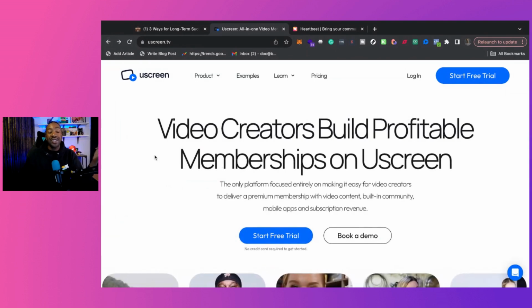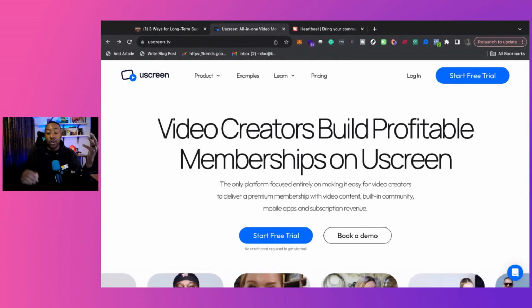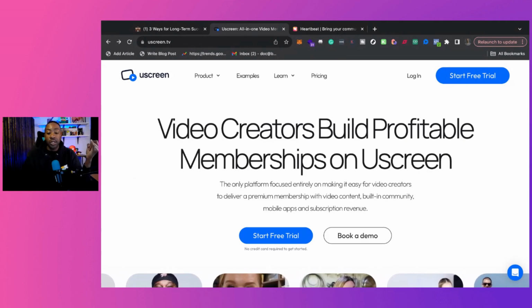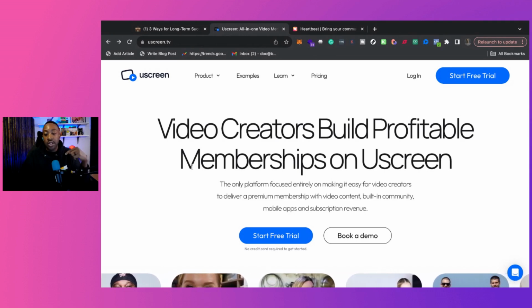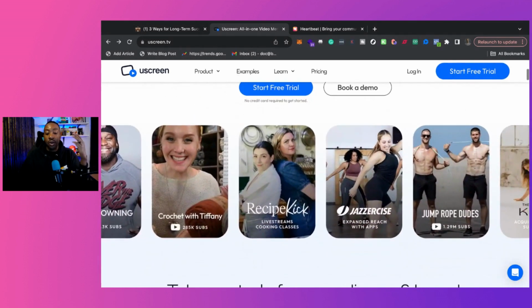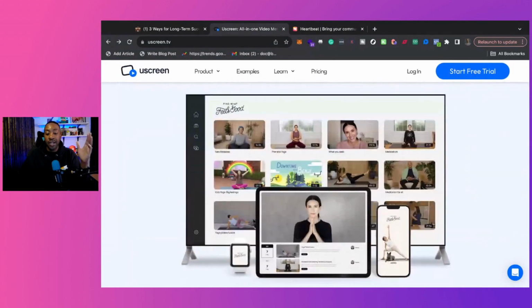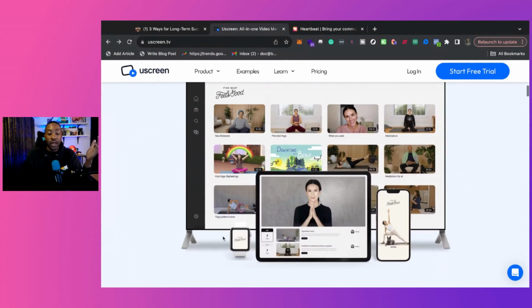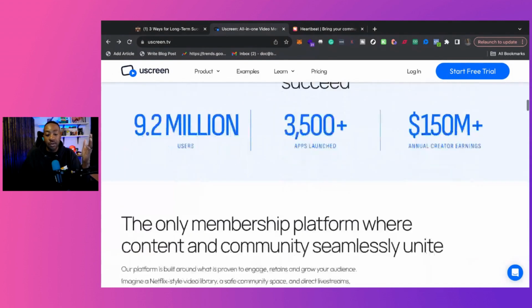If you have an audience and you're going to be bringing them to a place where you can be scaling your community. Also, if you're going to be needing a mobile app, if you're going to be charging for subscriptions, have a video library, do all of those things, you can be doing that with Uscreen in a very concise way. And what I love about it is on all different devices, you can be using this and this can really work for you.